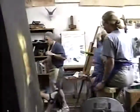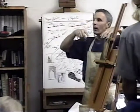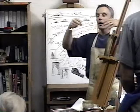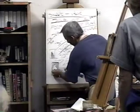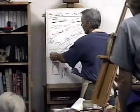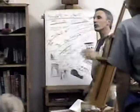So let's stop there for our next session. Separate the claims of form with value differences, and how much you separate the claims of space and value differences, and whatever detail gets packed into those areas doesn't destroy that basic design that you created. If it starts out light, then no matter how much rendering you do in there, it's still overall light. If it starts out dark, no matter how much rendering you do, it's overall dark. The overall impression is the same.